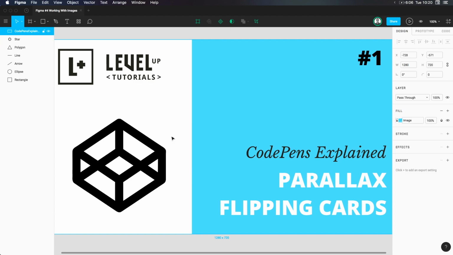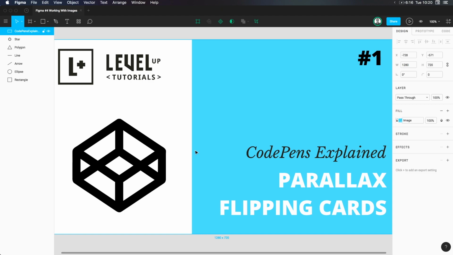Now at first glance, this looks like it's just an image, right? It looks like you've just placed an image. But if you look a little bit closer, you're going to see something kind of interesting here. We're not working with an image. We're working with a shape with an image as a fill, which is an important distinction to make because we have access to the shape as it would if this was a normal shape.